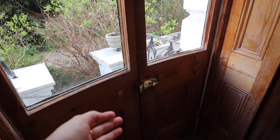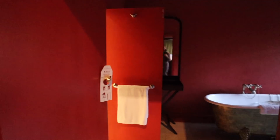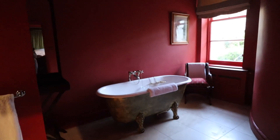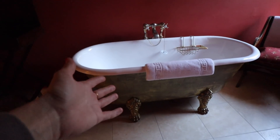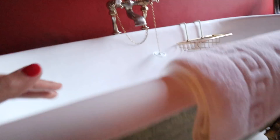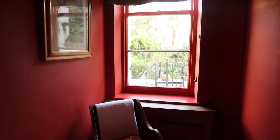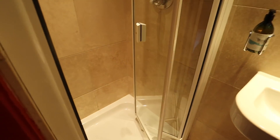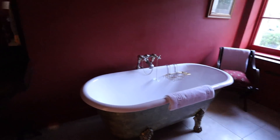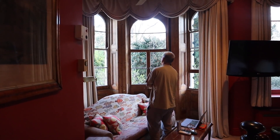Look at our view — I just can't get over it. Look how beautiful all the hardware is on these doors. The room is red, but look at this: the clawfoot tub of my dreams! I am in love. How amazing is this bathroom? There's the little kitty again. Over here you have a little shower — though who would take a shower when you have this tub? A little sink and toilet area. This room is stunning. I think that's a park right there, so we're going to go take a walk.